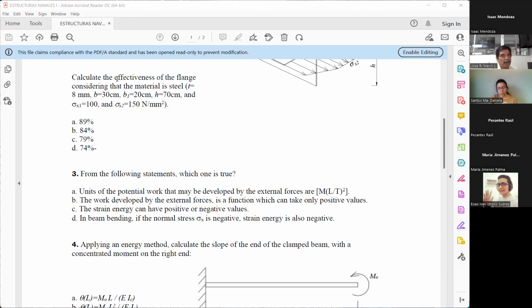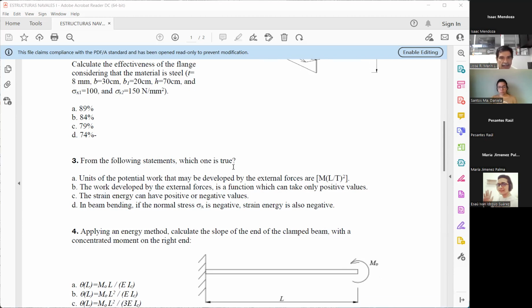Yes, so option D is similar to option C, no matter what the sign of the stress is. Remember, when we started chapter 3, we said the integral of sigma squared over E times dV is the internal strain energy. So even if sigma x is negative, you have to square it to calculate the energy, and then it becomes positive. So there was no chance. The only chance was that the first one was this.